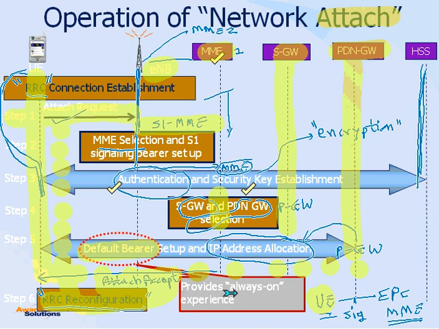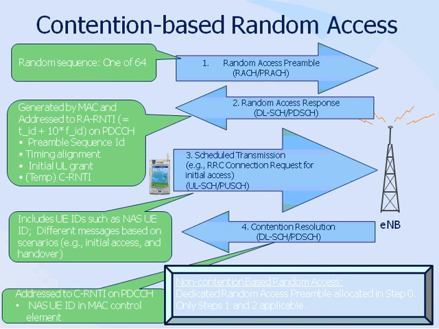So as I mentioned, we will take a look at all these steps closely now. Okay. We know the high level view now. Time to take a closer look. Okay. So we said that if you want to contact the network, we need to send this attach request message. And before we can send attach request, we need to have some sort of RRC connection. So this is how we can establish RRC connection.